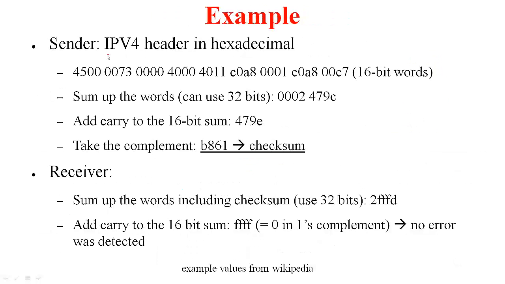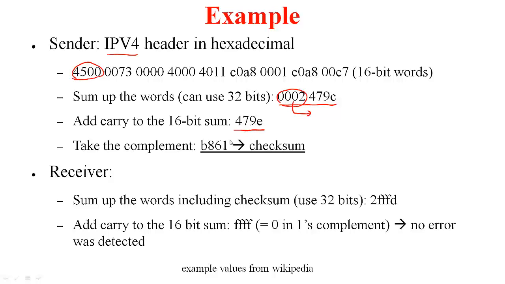So here is the promised example. So IPv4 header, I'm representing in hexadecimal. Hexadecimal, each 4 bits is represented in this fashion. So this word is a 16-bit word, and there are many such words over which I want to calculate the checksum. So the first thing I'm going to do is add them up. I can potentially use 32 bits to add them up, and this is the addition result. So I have some carryover. Now this carry is added back to this sum, the 16-bit sum. So since this is a 2, the C has become E. So this is the ones complement addition over the 16 bits.